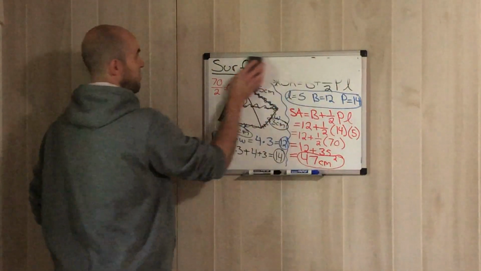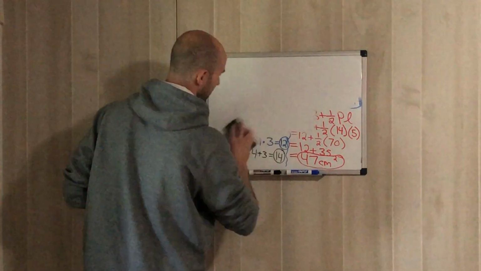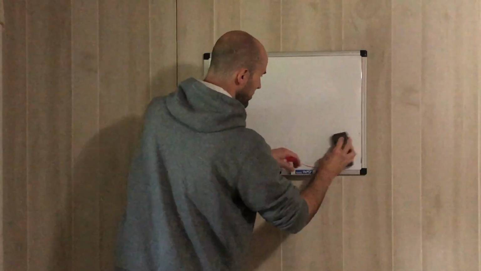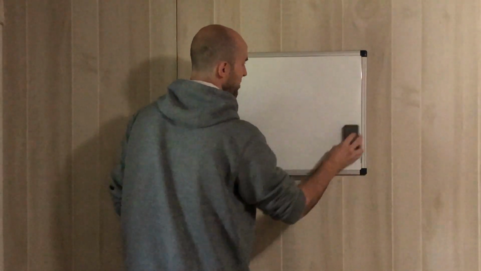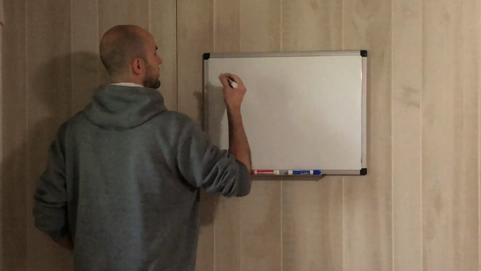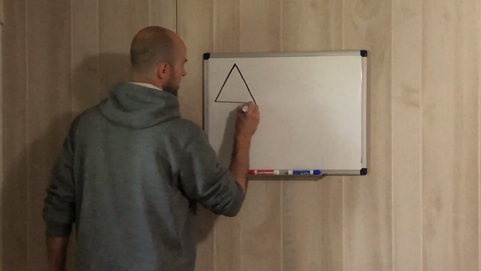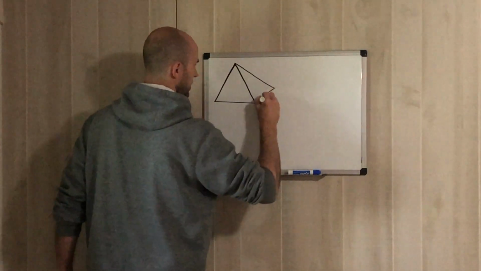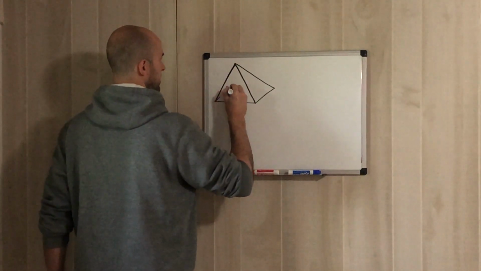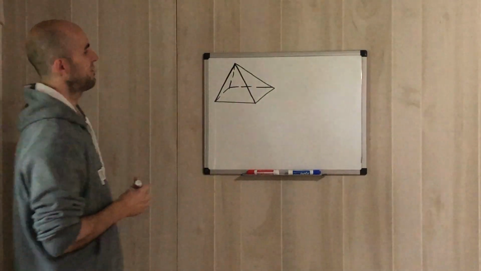Let me just erase all this to make it easier to look at for the second example. Okay. And again, my advice: try to figure out what the base is, try to figure out what the perimeter is, and by base, I mean figure out the area of the base. Once you get all that, it becomes so much easier to work. So, let's get another pyramid, right? We have a pyramid. Sorry if it's crooked. So you have a pyramid right there.